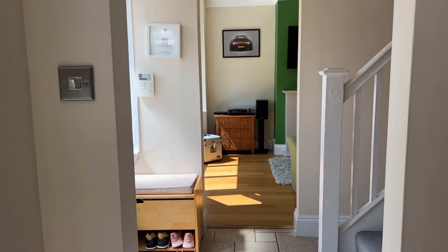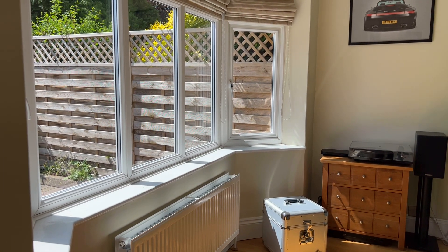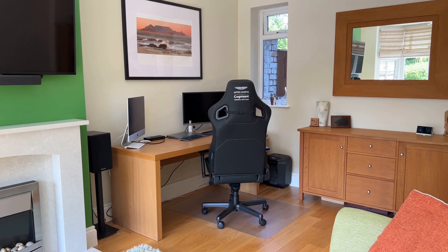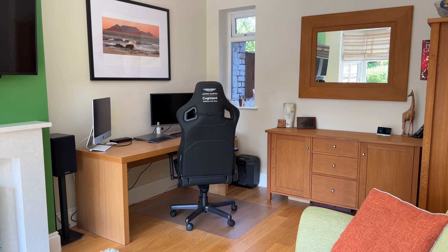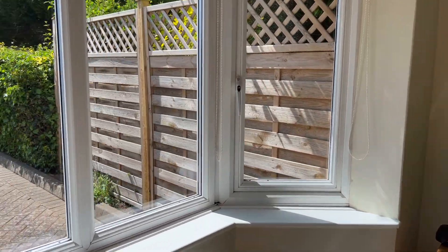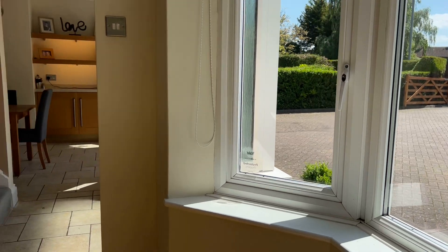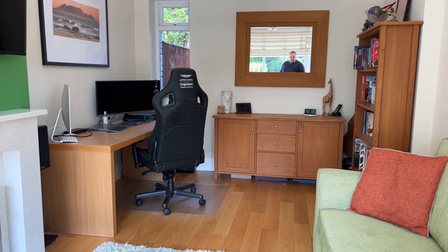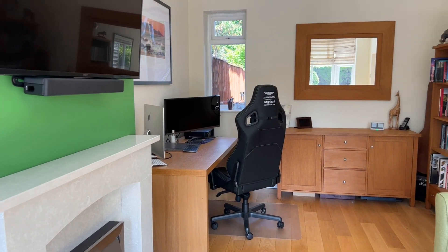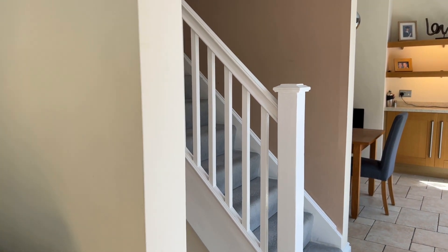Walking back through into the entrance hallway, we'll go straight across into what would have been originally the formal living room of the property, now a family room, living room, home office — a really useful multi-functional space. Dual aspect double glazed windows, you've got a smaller double glazed window overlooking the rear garden and another glorious double glazed bay window to the front elevation. It is an expansive driveway capable of accommodating six plus cars comfortably and giving you space to turn round. There's a centrally mounted feature fireplace with an electric fire in there, but there is a chimney on the roof so you could adapt it for a log burning stove or gas fire, though you'd need to take further advice on that.